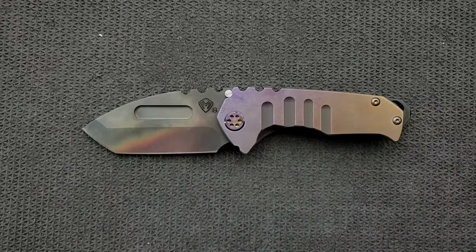The base price of the Praetorian Genesis T, as far as I'm aware, is about $600 to $650. I think it's about $650. Now these do come in, like I said, multiple steels. CPM D2, not D2. CPM D2, which is an entirely different monster. That's something that I really try to explain to people. S35VN, which is what this guy's in. 3V, which is an excellent steel, of course, for toughness. And then we have S90V from DLT Trading.